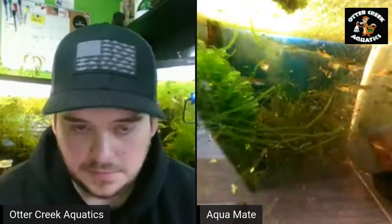I actually just noticed here. Can you see there? That's just duckweed. I don't know what's happened there. Maybe I've lost a fish and haven't noticed, and the duckweed's gone around it. But yeah, it looks like Riccia. It's a floating plant. I have it in some of my tanks that have duckweed, and the duckweed actually surrounds it like that and makes a big clump. Another plant. Could be. I don't know.